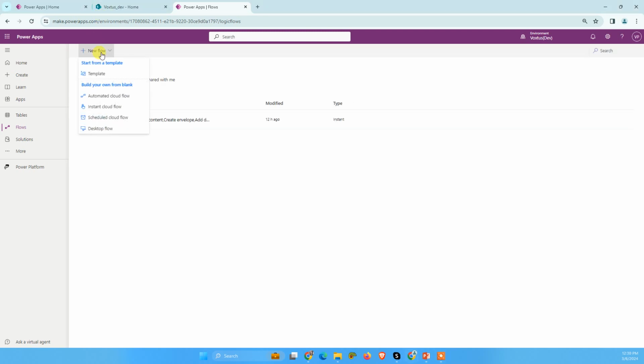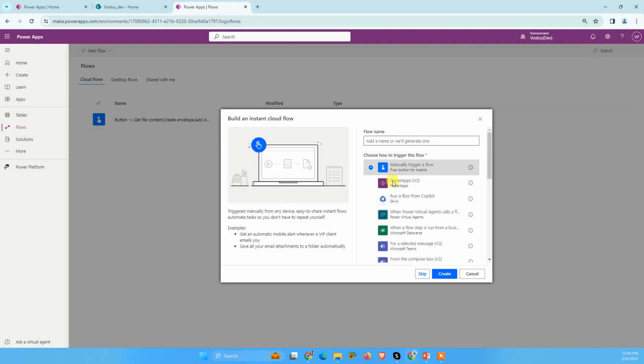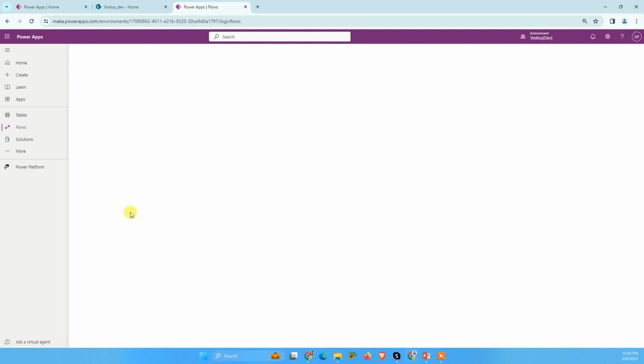Create a manual trigger flow. Click on instant cloud flows and manually trigger a flow. You can just create it.